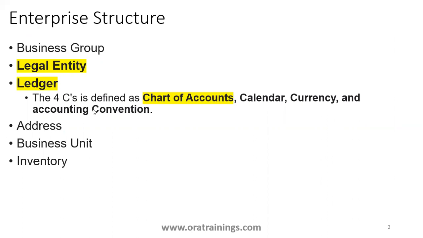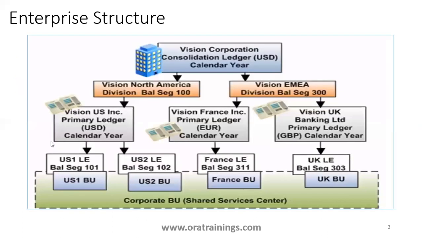If this particular configuration — chart of accounts, calendar, currency, and accounting convention — is the same for a given set of legal entities, what we generally prefer is to assign the same ledger to the different legal entities. Even though you have different legal entities, if you are following the same jurisdiction and accounting combination, you can simply go with that. You'll have a different balancing segment, using which you can identify which particular transaction belongs to which legal entity.